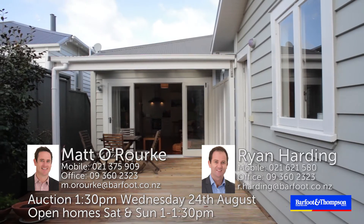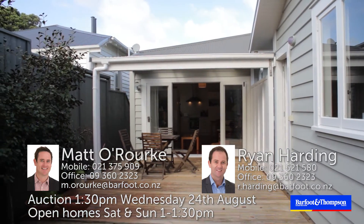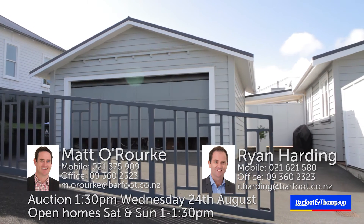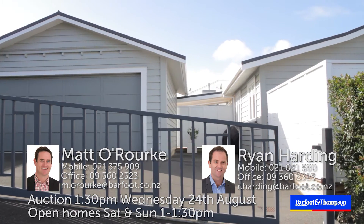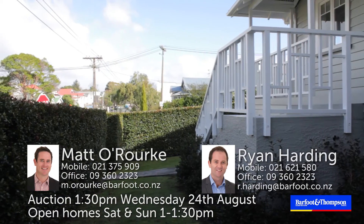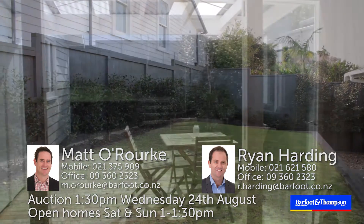I'm sitting out the back of the larger of the two flats — that's the half I would live in, I'd rent out the other side. I'm undercover, I'm north facing, it's just great. There's loads on offer here: the double garage, electric gate, electric garage door, walk through the back door of the garage, straight to the back door here. It's just easy. The landscaping is completely finished from the front fence to the back fence. Options galore.